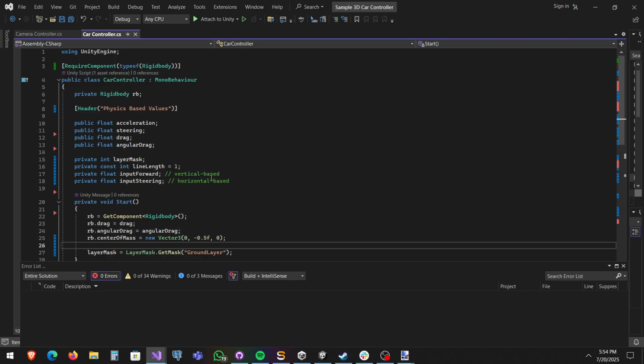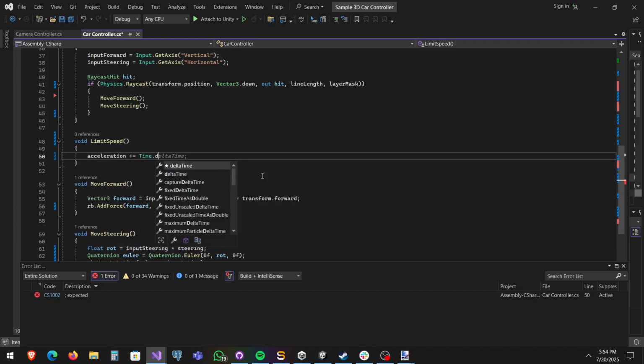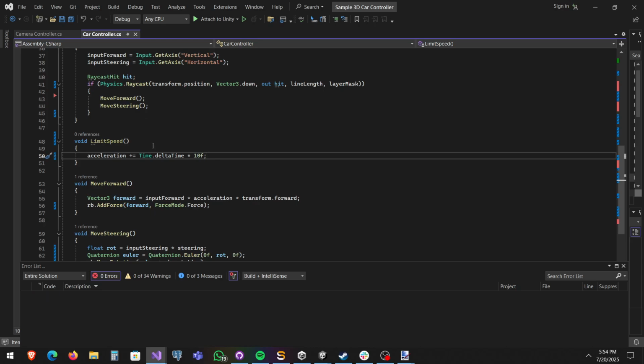So at the start, I'll ensure my acceleration is 0, and now what we are doing is acceleration plus time dot delta time multiplied by 10. I'm pretty sure you're confused why we are multiplying it by 10.